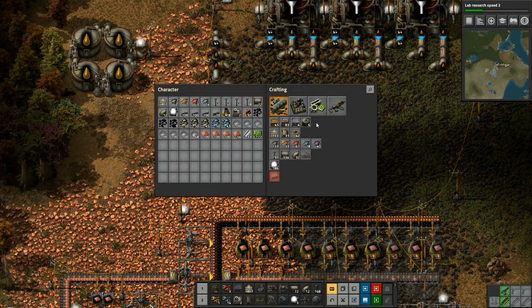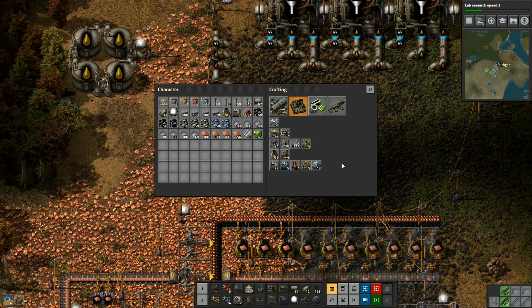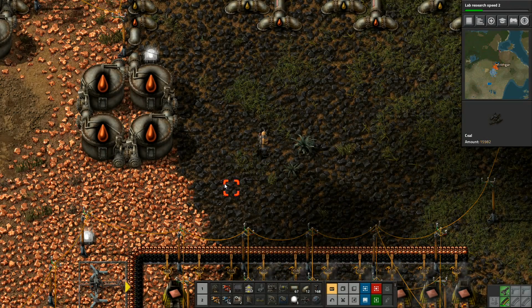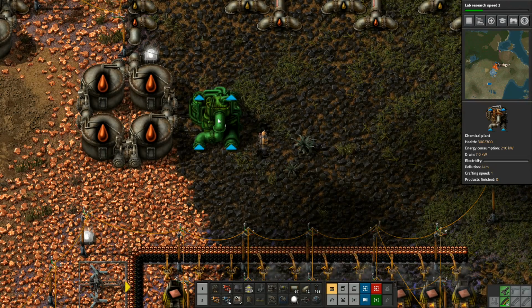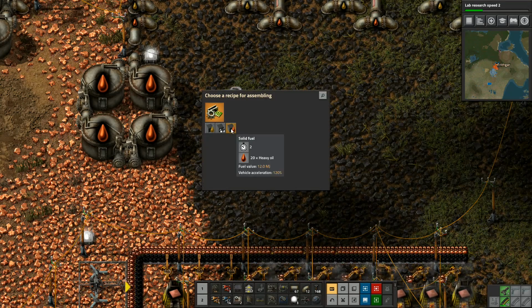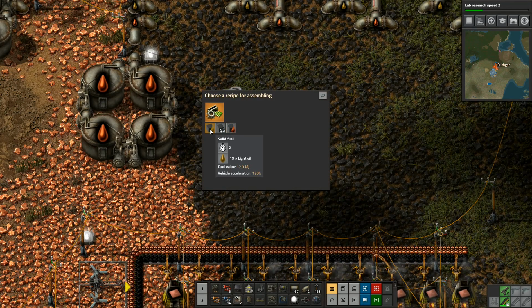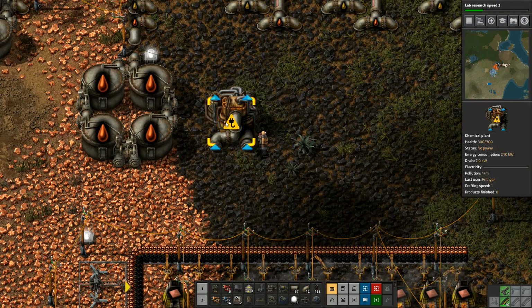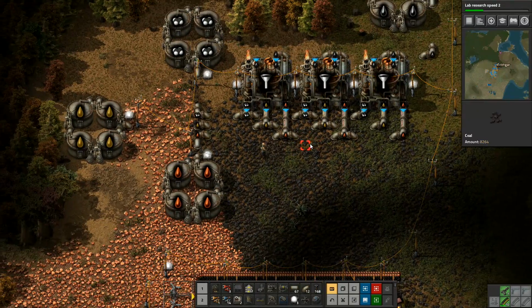Now, what I can do is go and make a chemical plant. I'm going to make one of these. I'm just going to show you what you can do with the chemical plant. This is something that is quite handy, and it's something that you want to be using later on anyway. We'll be using quite a bit of this. You take a chemical plant right there, and at the moment all we can do is make solid fuel. 10 light oil turns into solid fuel. 20 petroleum gas turns into solid fuel. 20 heavy oil turns into solid fuel. The best conversion rate is light oil into solid fuel. But we're not going to worry about that at the moment.